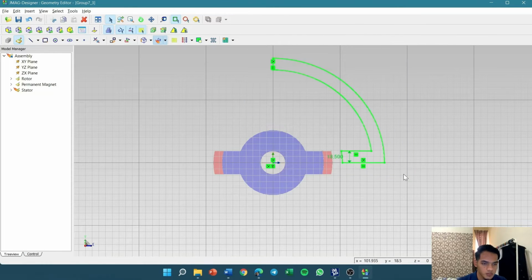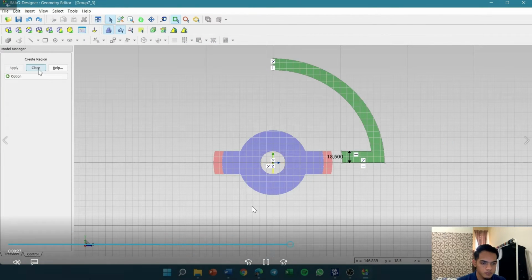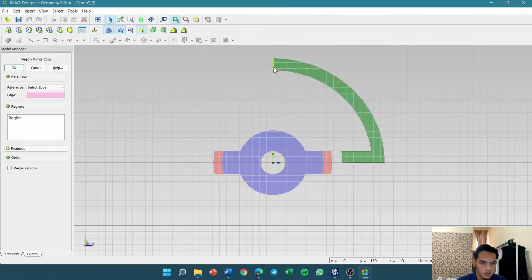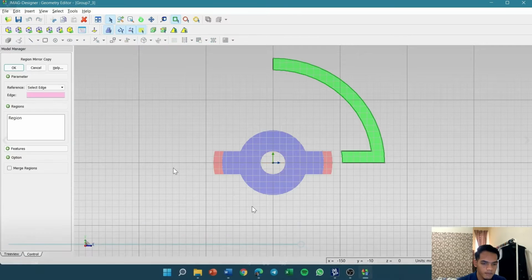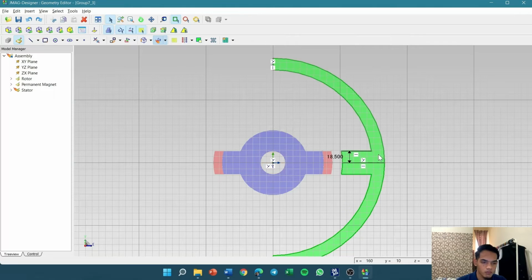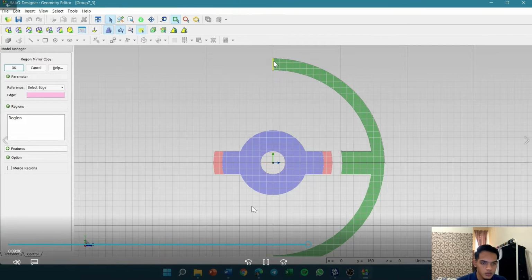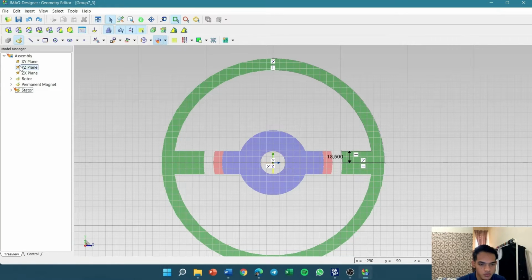After that, we select the object and then we create regions, and then we apply and close. So we do the same thing, which is we create a region, and then we duplicate the object, and then we click the edge and we merge the regions. So that's all for the stator part.